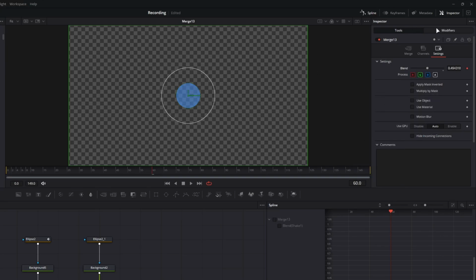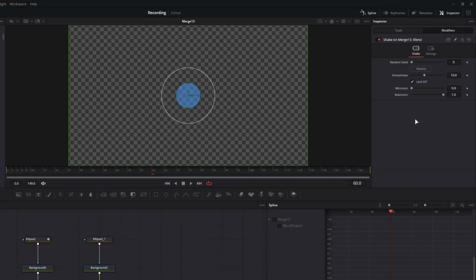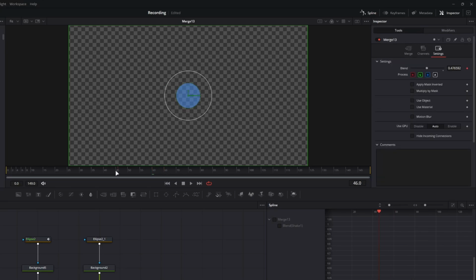And if you've never used the shake modifier before, essentially what it does is it adds randomness to whatever property that you give it, and it will generate random values between whatever the minimum and maximum values that you provide. So right now it's gonna bounce between a value of 0 and 1. So if I go over to the tools and I jump back and forth and you keep an eye on this property over here, you'll notice it's gonna bounce back and forth between 0 and 1.